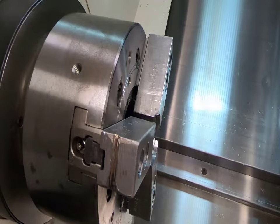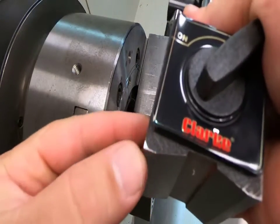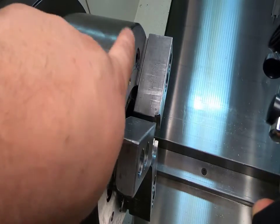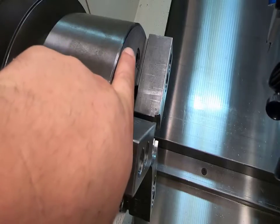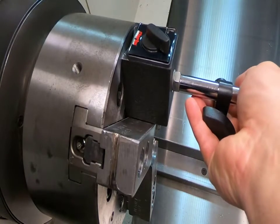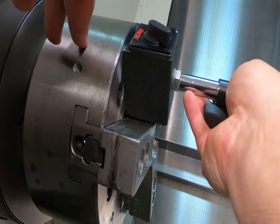The tools I'll be using are a mag base and a test indicator. The first thing I'm going to do is show you how I'll line this up. If you notice right here I have a couple of shiny spots on the corners. I'm going to line that up with the bottom chamfer on the outside portion of my chuck. If you look at your chuck you'll see a small chamfer right here — I'm going to line it up with that lower area, making sure both corners are touching the bottom of that chamfer. That's going to help me with my alignment.